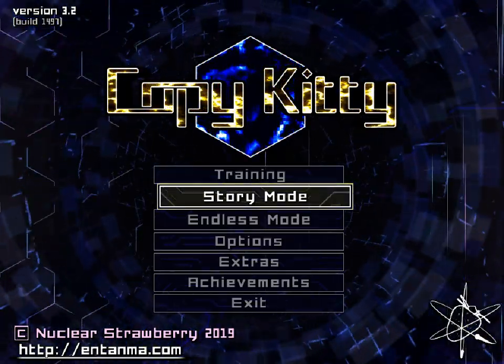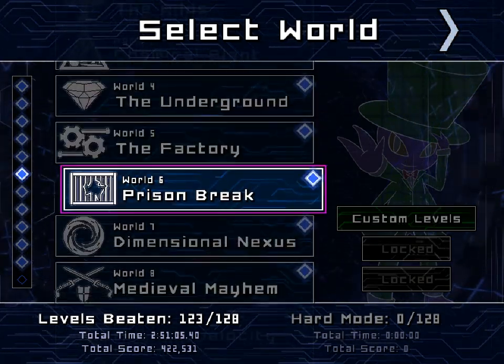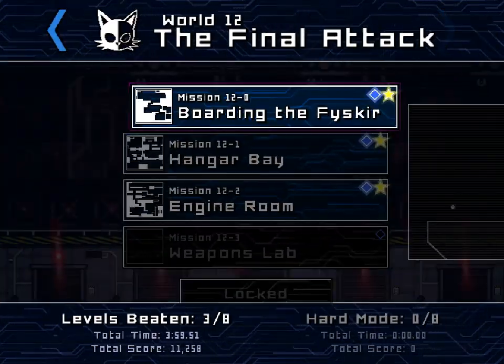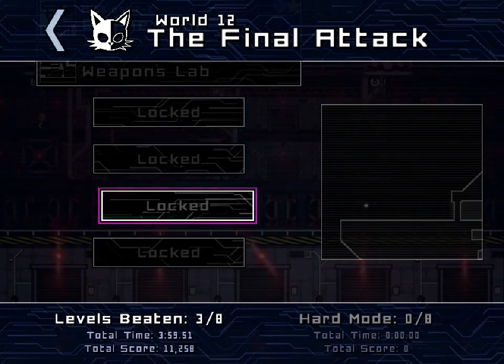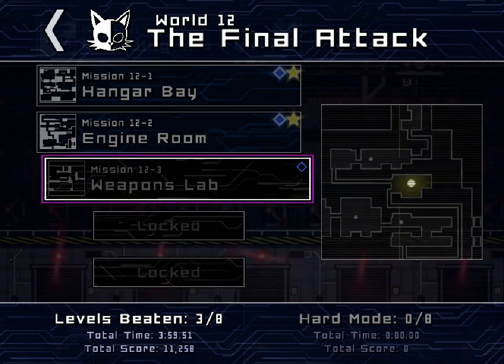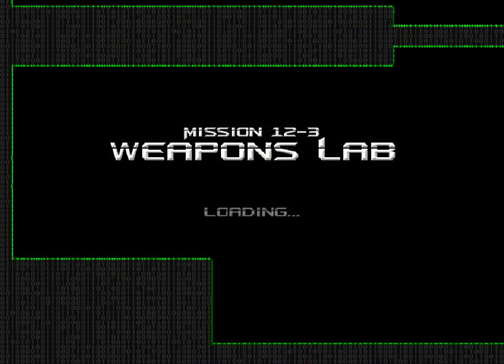Hey there, this is SoCal playing what could be the penultimate video of the Savant run, at least the normal one, before the final attack. These two are kind of the last important bit, leaving 3, 4, and 5, maybe weapons lab. Let's see what happens.